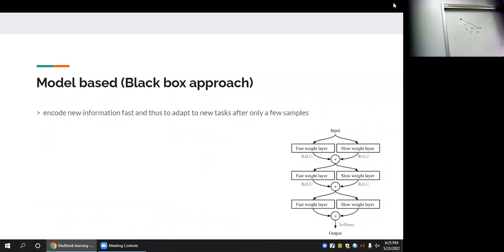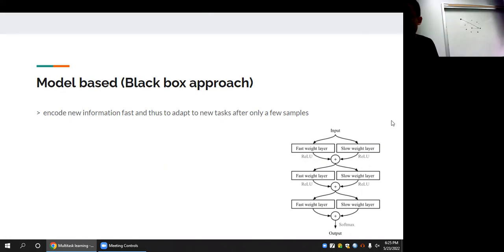And the third one is model-based. It's a black box approach. It tries to encode new information fast and thus adapt to new tasks after only a few examples. The reason it's called a black box approach is that instead of having all those things, you basically have a model that is designed specifically to do those kinds of tasks.